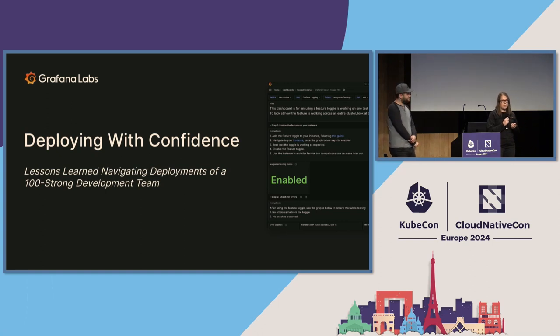So the evening we spent rolling back the new version. The next morning, the developers come in and start working on a fix, and we think we have one. So again, we spend the morning manually building it, then the afternoon manually rolling it out, and then bam, more alerts start firing, escalations are coming in. It turns out that the fix worked slightly differently locally than it did in cloud. So again, we manually roll it back.